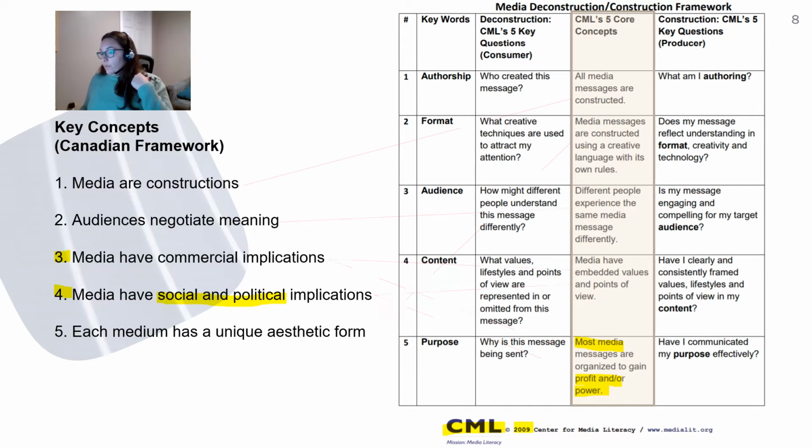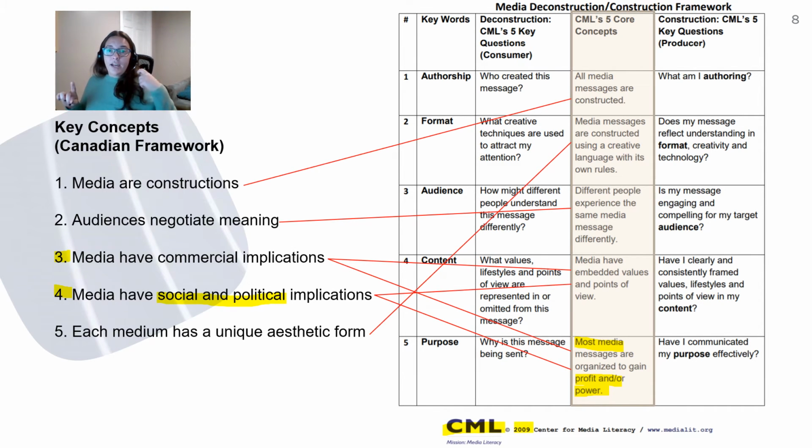So to show my point about how most of these principles match each other, this first principle, understanding that all media are constructions, that somebody did it. It's a human construction. It doesn't just exist, and it has an intentionality behind it. That first principle, it is all media messages are constructed. All media messages are constructions.